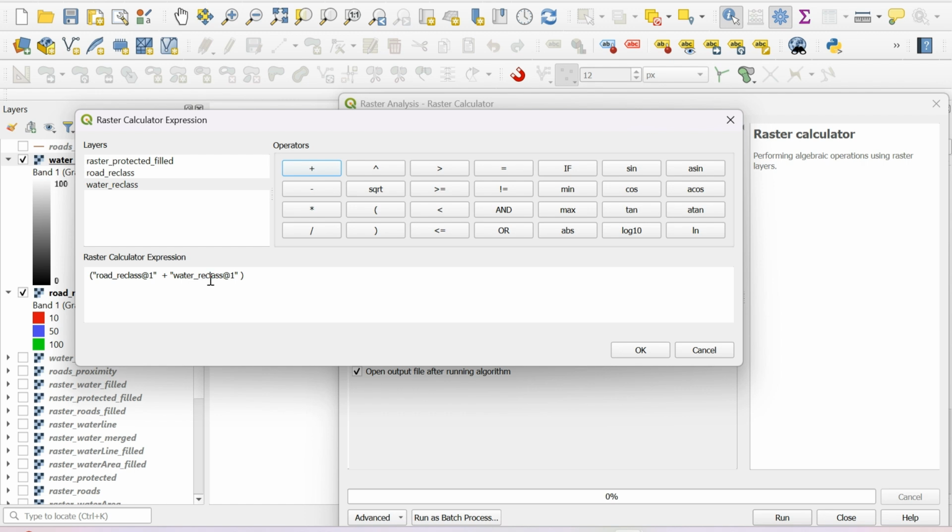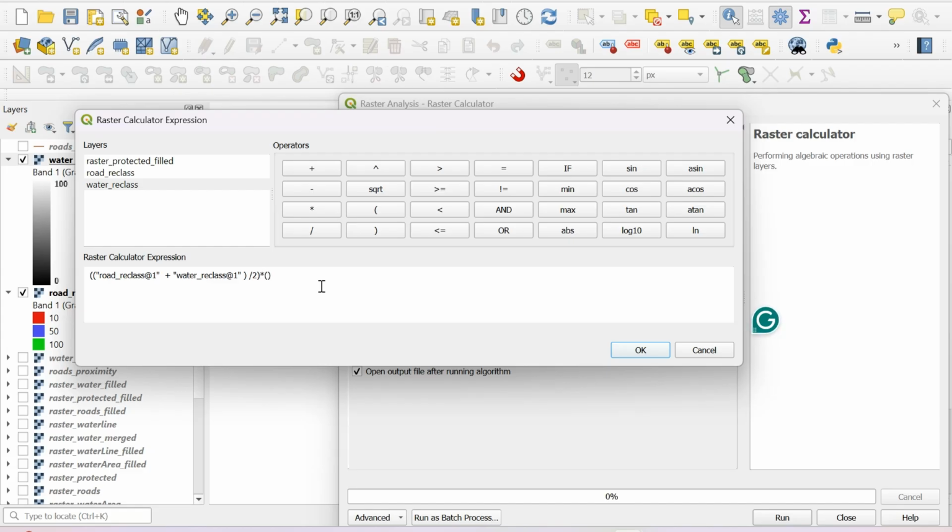Road raster plus water raster divided by 2. So this particular function gives equal weightage to both of the layers, but you can change this by multiplying by 0.4 or by 0.6 as per your desire. But currently we are going to give the equal weightage, and it should not be in the protected zone.